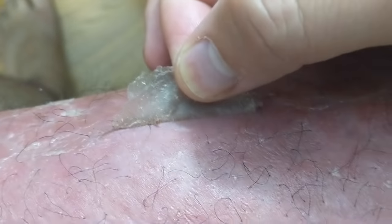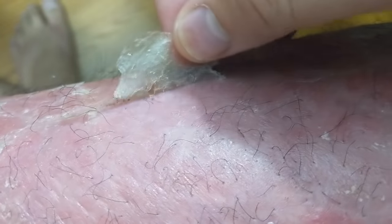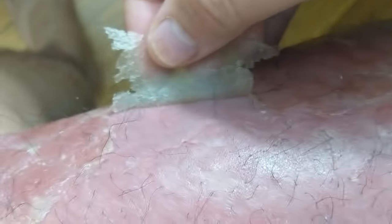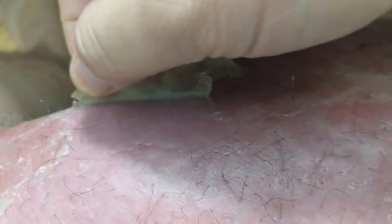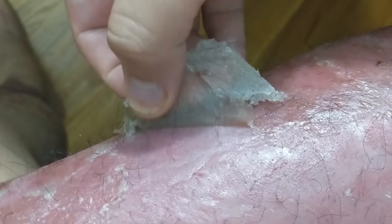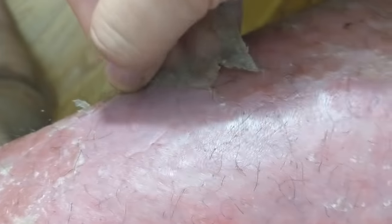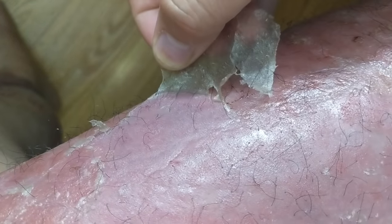And now we're going back at it, just like unwrapping your favorite present — except instead of playing with the present, you're playing with the wrapping paper. Now this skin is so incredibly thin that I've got to be pretty careful with it. On the right side of that piece, I'm kind of tearing it a little bit as opposed to lifting it off along with the entire thing. It's just kind of tough to pull everything up at the same time.